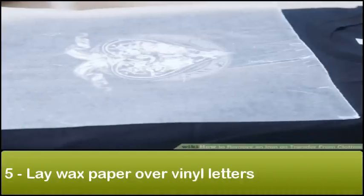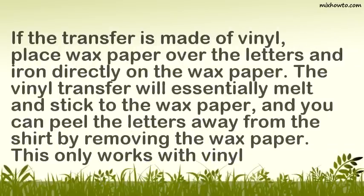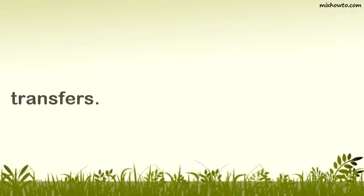5. Lay wax paper over vinyl letters. If the transfer is made of vinyl, place wax paper over the letters and iron directly on the wax paper. The vinyl transfer will essentially melt and stick to the wax paper, and you can peel the letters away from the shirt by removing the wax paper. This only works with vinyl transfers.